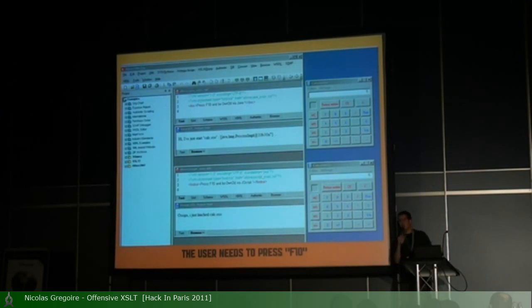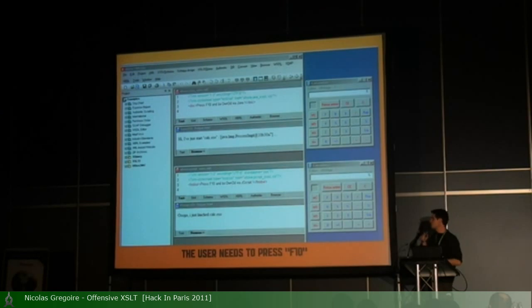And the only difficulty is that the user needs to press F10 in order to get the XSLT code executed. It's not really a problem because it's a standard way to use Altova. You open an XML file, press F10, and you get the output. So it's not very difficult.